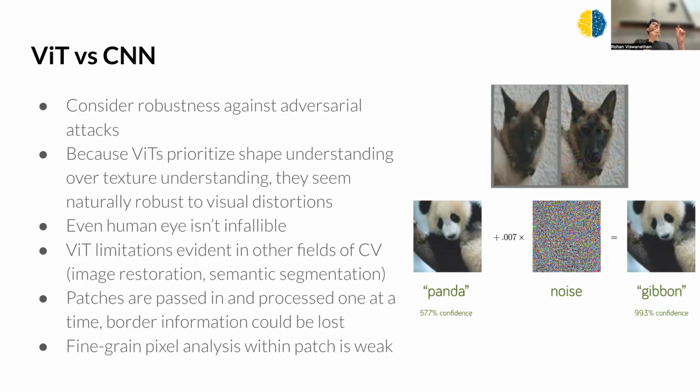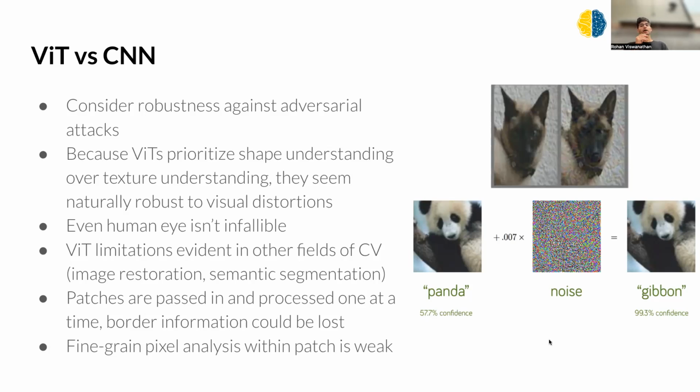Because we're breaking these into small patches, any information that we want to figure out that's contained within a patch is being lost, right? If our patch is 16 by 16, and we'll talk about this, then we are limiting ourselves to only understanding in a 16 by 16 pixel width. We can understand relationships between 16 by 16 patches, but we can't understand any information within a 16 by 16 patch, which makes it really bad for tasks like semantic segmentation.